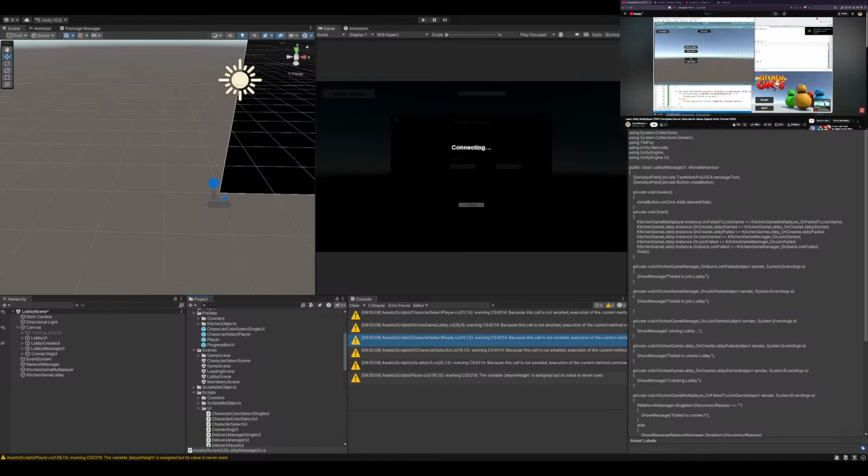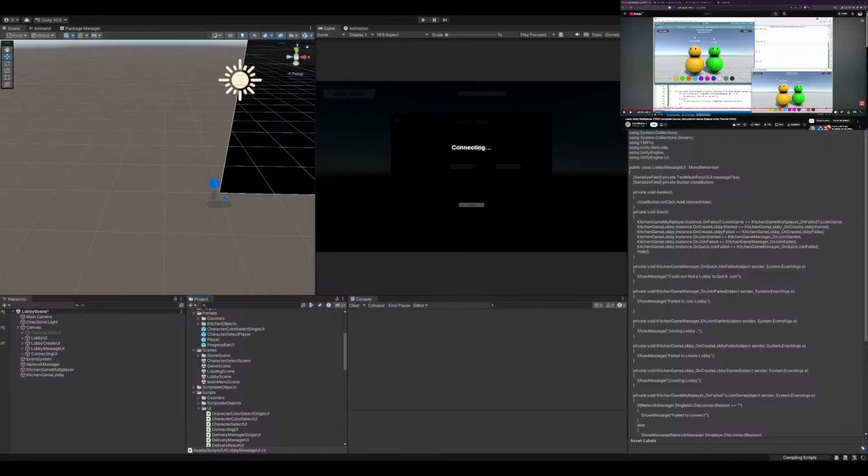Let's test. Okay, so here if we try to create a lobby, let's go ahead, create on public, and there you go, create a lobby, and it takes a little bit, and we have a nice visual, so that's great. And now on this one, let's click on play, and let's go ahead with the quick join, and there you go, joining lobby, connecting, and yep, it connects.